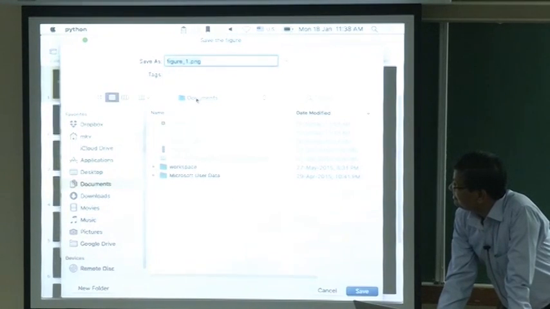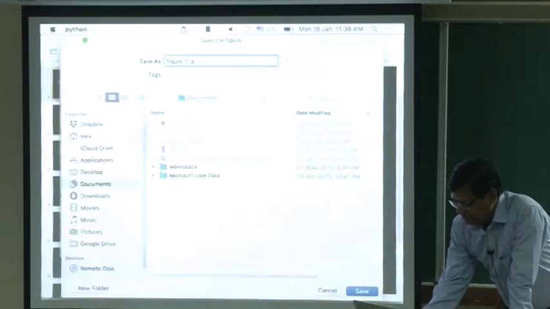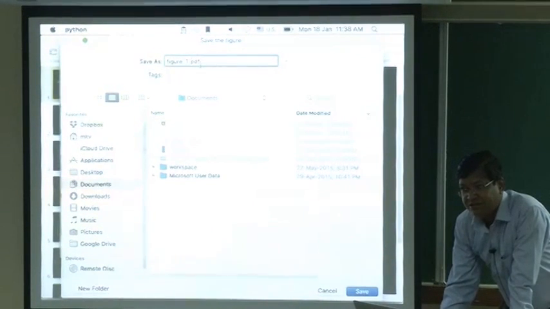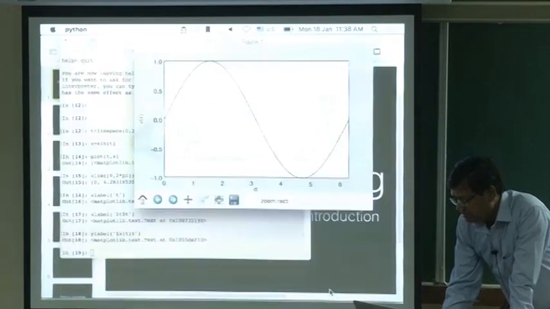Okay. So, I can save as figure 1. So, this is saving as PNG. So, this is the format. I want PDF, then I just say PDF. You can change the name of this file. So, all of it you can save, wherever you want you can save it. Okay, so, I will not save it here.